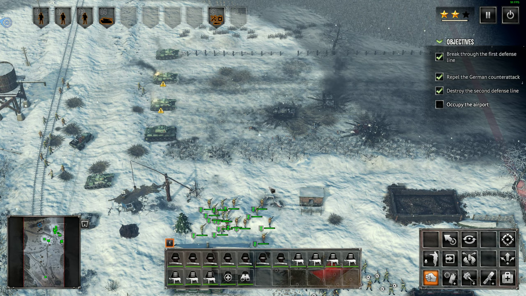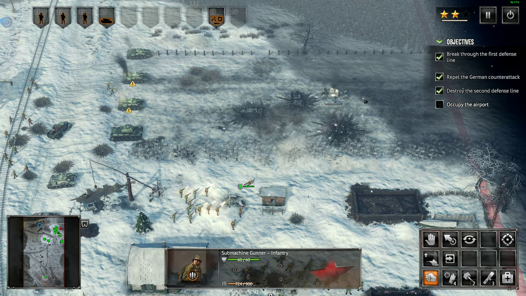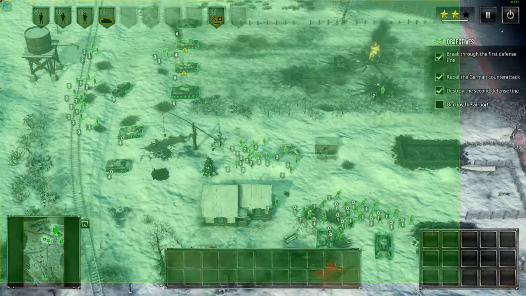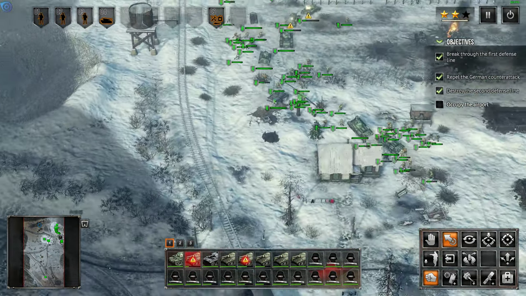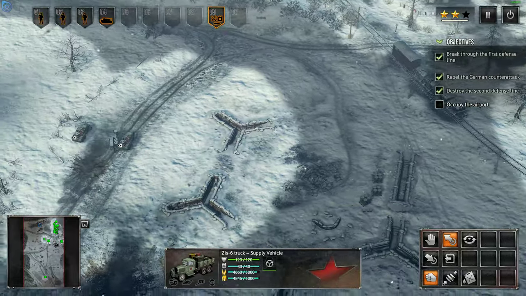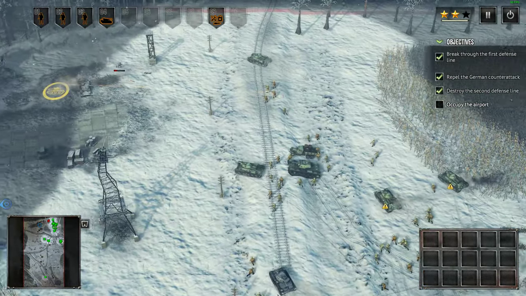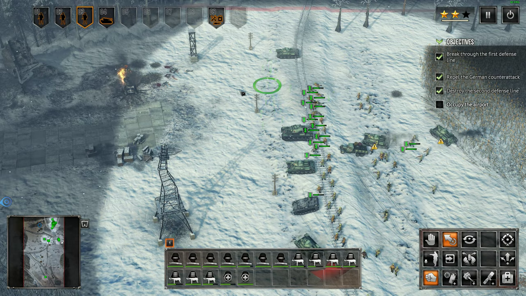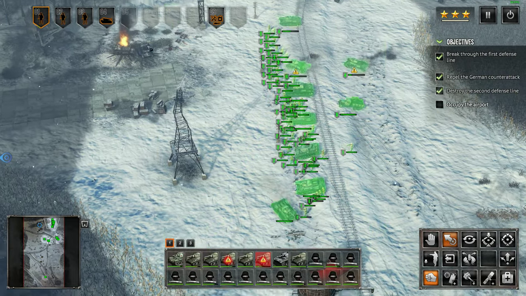Panzer 3 is down. The tanks are ready to shoot. This gun is down. This area is ours. Good shot, guys. Let's get forward now, towards the airfield. Nothing can stop us now. Some tanks are running low on fuel. We have some tanks trying to stop us here. Alright. Everything forward.